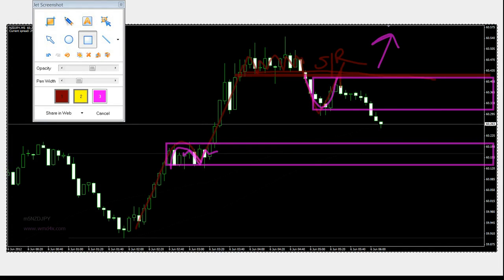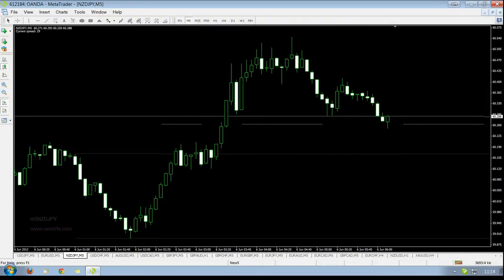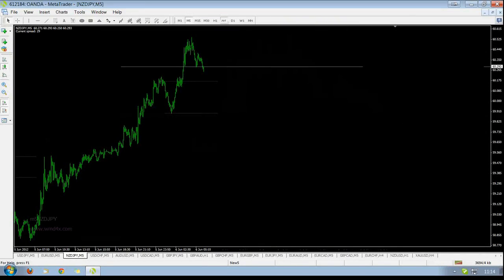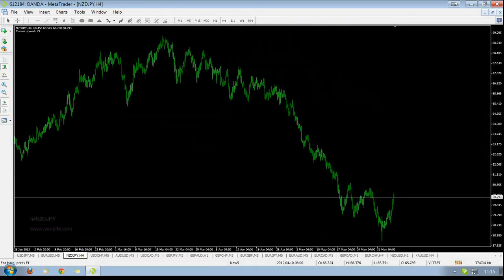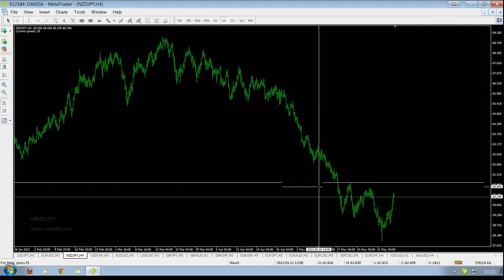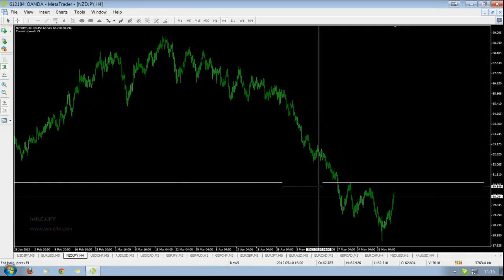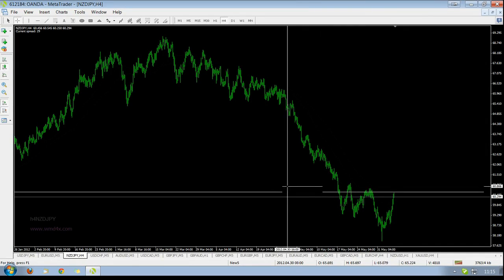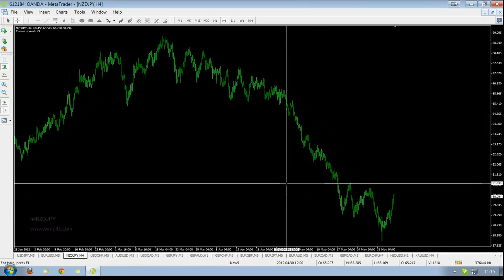H4 combined with M5. I think once you start changing those time frames and you're looking at the higher time frames, there's a whole lot of other business which starts coming into play, right? So if I'm looking at the H4, I'd start looking at my trend lines. There's a hooking structure. We can see quite a strong resistance which has been established at around the 61 area, and if the longs are going to come into play, then the price really needs to breach that resistance, right?